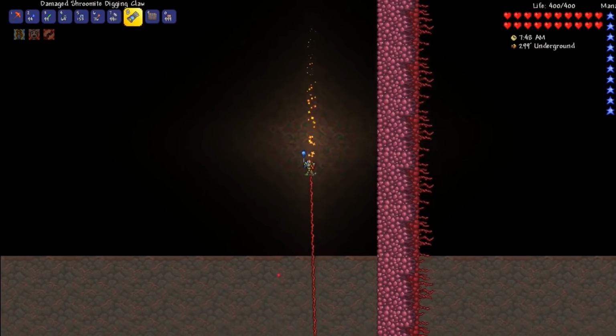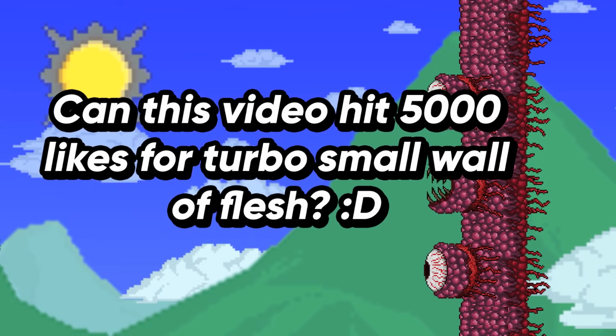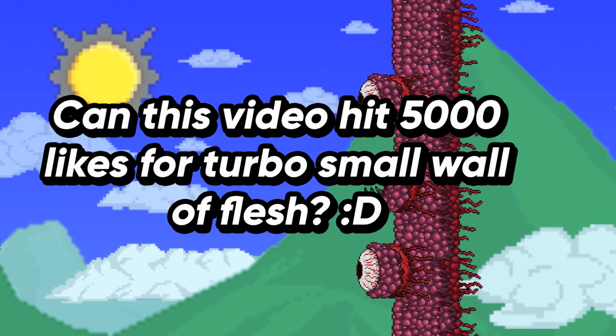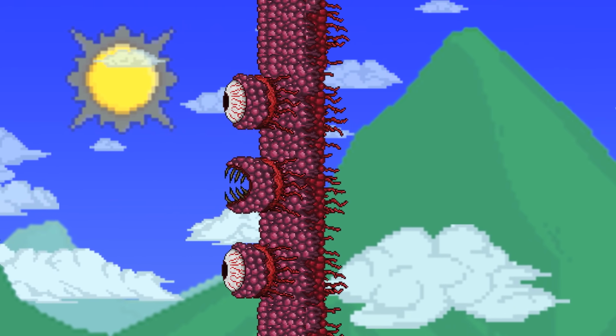So what happens if we do the opposite? What if we make the world absolutely tiny? Will it make the wall of flesh comically small, or will it just look normal? That's what we're going to be finding out in this video.